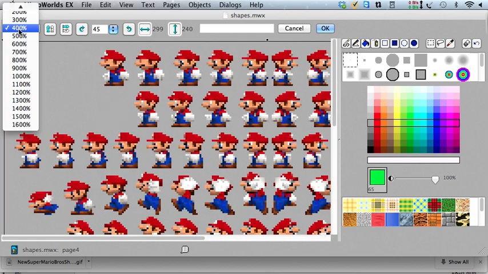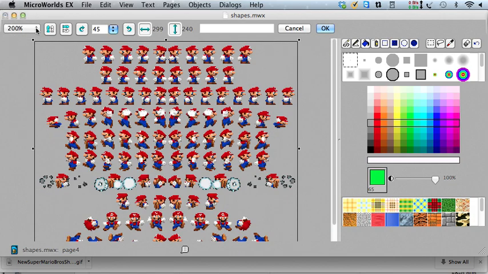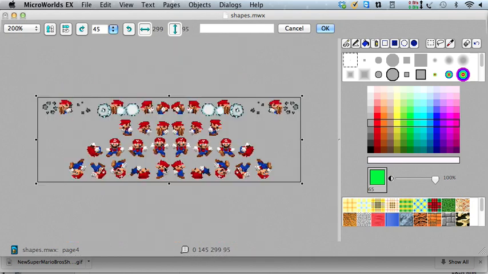Oh, that's too big. Maybe 200%. So I can pick out one of these rows. I think this row looks kind of interesting, and I think I want to use that one. So what I'm going to do is block out the row that I want, crop the picture, so I just have the row that I want.